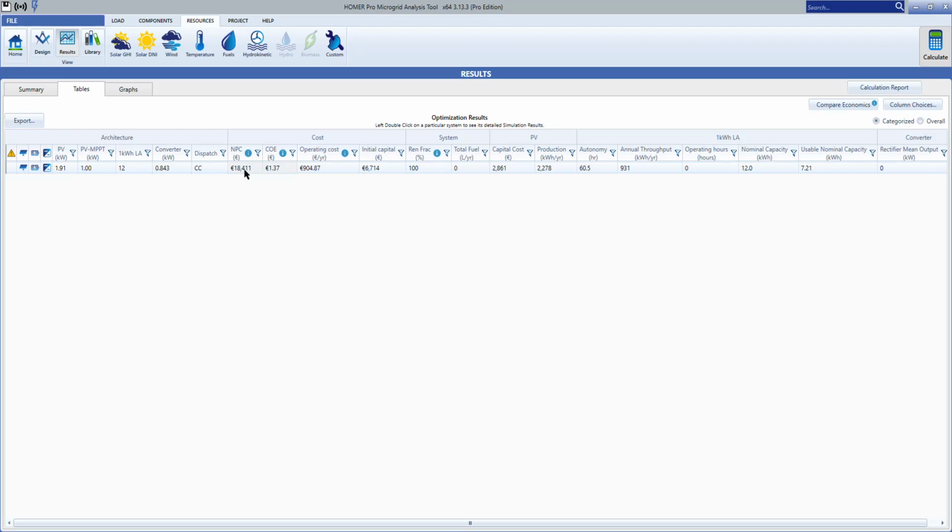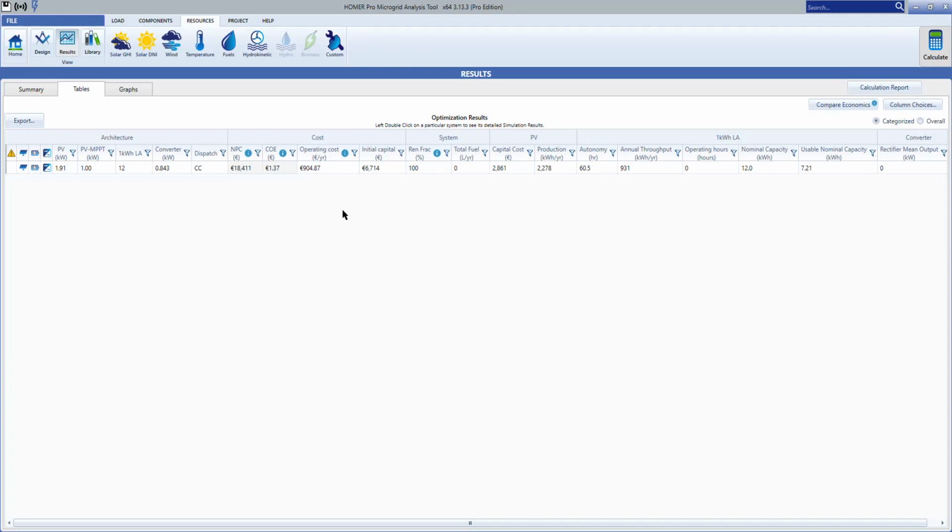And then the cost of energy for every kilowatt hour is reduced from 1.54 euros to 1.37 euros. Okay, so this is the amount of saving that we saw through HOMER about the costs.